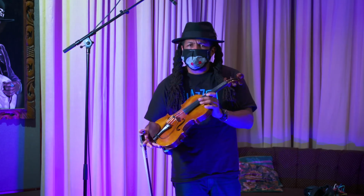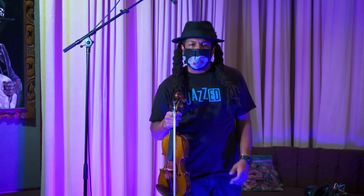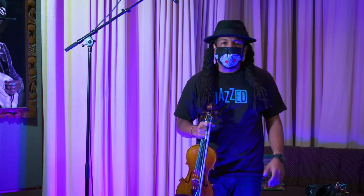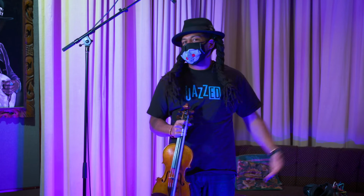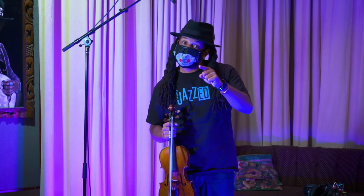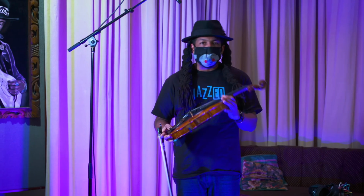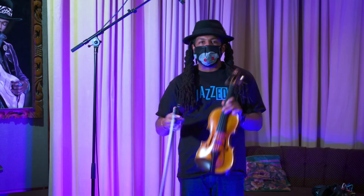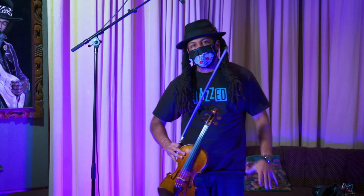My role in the band is like melodic support. You know, so I play melodies, I play little riffs, I play in those little spaces, you know, where you hear that bass thumping and that piano comping and doing that stuff, and then you hear like, and that's kind of my job. Back in the day, though, when jazz was first getting going, the trumpet or the clarinet weren't the lead instruments. It was the violin. It was the violin that was the lead of the band, and then everything got louder and louder and louder, and this kind of got drowned out.